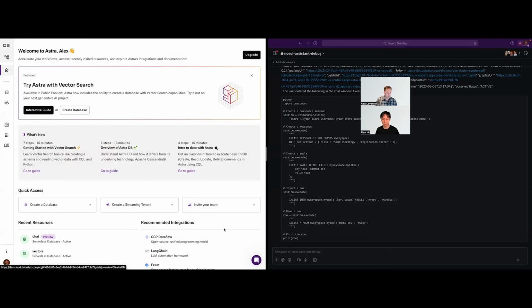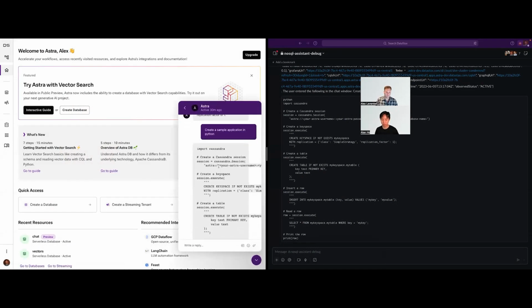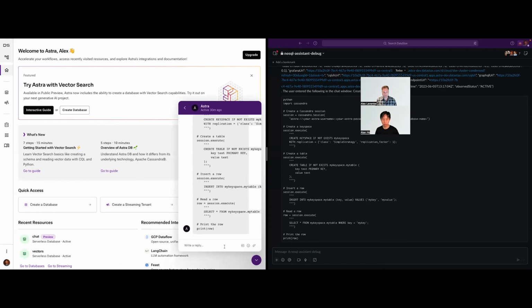Okay, awesome. On the left, we have the dashboard of our product and the chatbot. And on the right, we have a Slack channel we set up to automatically log all of the prompts along with the responses, so we can keep reviewing and improving the quality. I'm just going to ask a simple question to the chatbot.